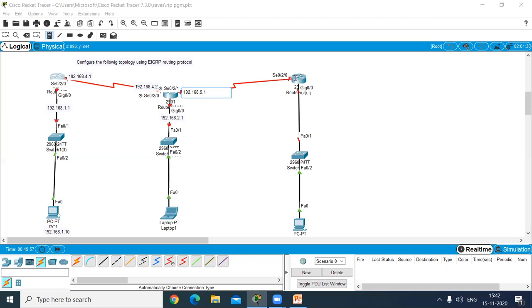Next come to router 3, assign the IP address 192.168.3.1. Two connections there. The first connection is Gig 0/0, the second is serial 0/0/0, assign number 192.168.5.2.